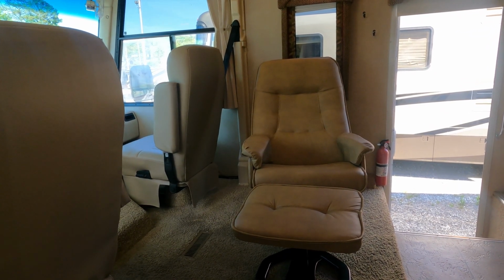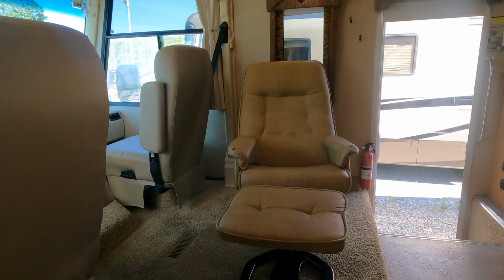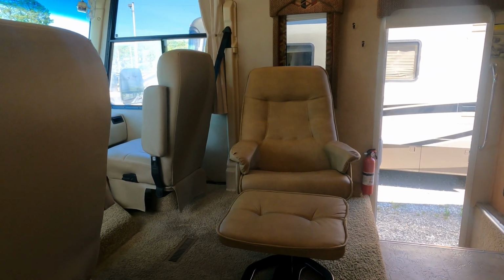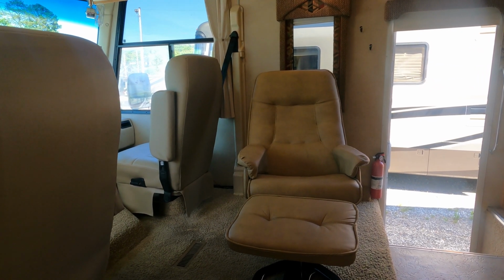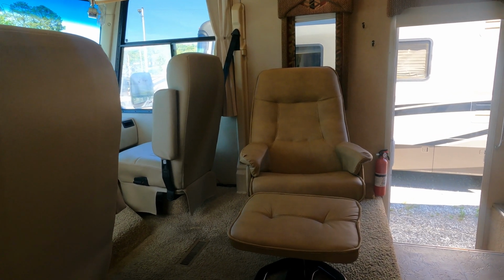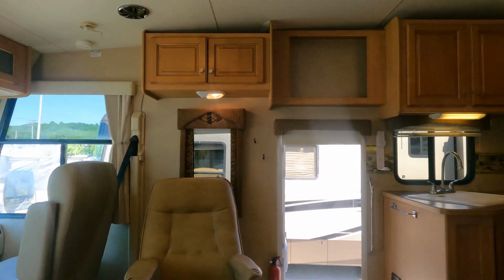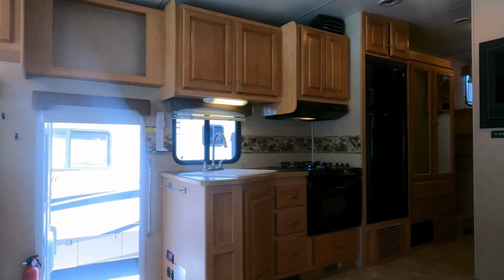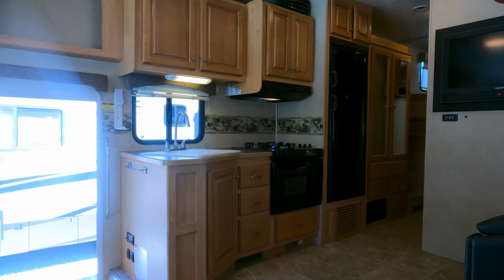So, I know this is totally out of character for me, because I'm usually a big fan of the option A, full inspection with the warranty and all that. But guys, right now, and I'm still not saying you can't get that, because you can, talk to your salesperson, get an estimate, make your own decisions. Come look at it, make your own decision. This is a nice unit. I can't imagine anybody having a problem at all buying this thing as is. It's that nice. But everybody's a different type of buyer.